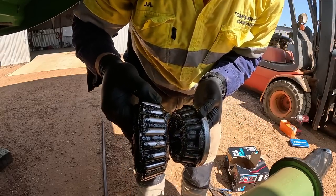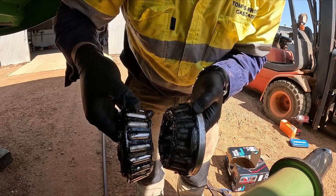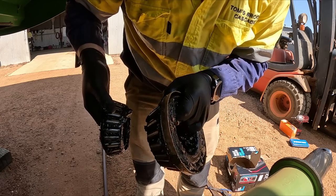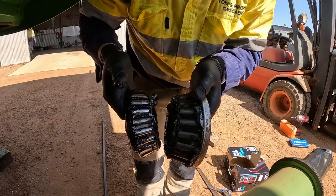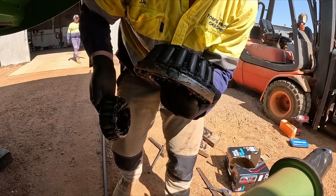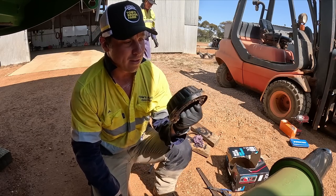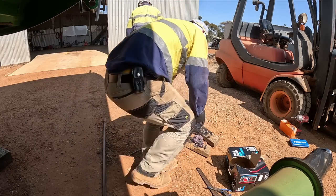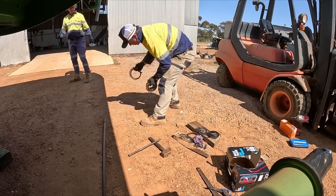So this is the front bearing. You can see how I can turn that with my thumb. There's grease everywhere. This one, I can't actually turn at all. So this is what a bearing should look like. And this is what a bearing shouldn't look like. They can look a lot worse than that, and they have when we've had the issues. But, yeah. And the people who go, a bit dirty.